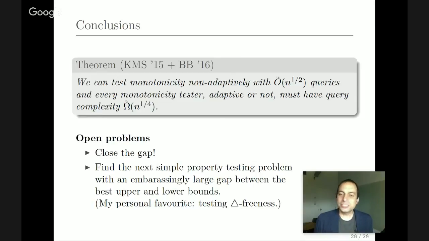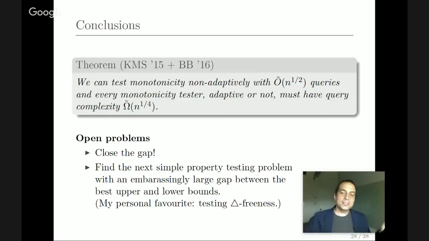I mentioned that this problem was one of the problems that attracted me to property testing in the first place. It's also one that I used shamelessly to recruit other people to work in this area, because it's a great problem to state. You can easily describe the problem and then say, listen, the best upper bound we have is n, and at the time the best lower bound we had was log n.